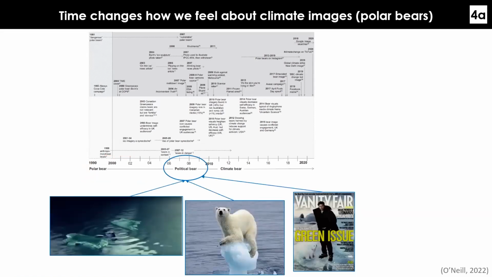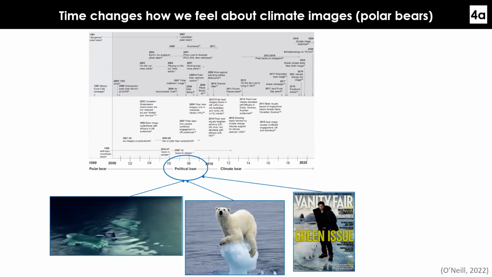As we move into the mid to late 2000s, though, the story starts to change. Polar bears become much more politicised. So this starts with things like Al Gore's film An Inconvenient Truth. A polar bear climbs onto an ice floe, the ice floe breaks. He climbs onto it again, it breaks apart again. He climbs onto a tiny slice, it's far too small to hold his weight, and the camera pans out, and there's the polar bear swimming in this vast ocean devoid of ice.